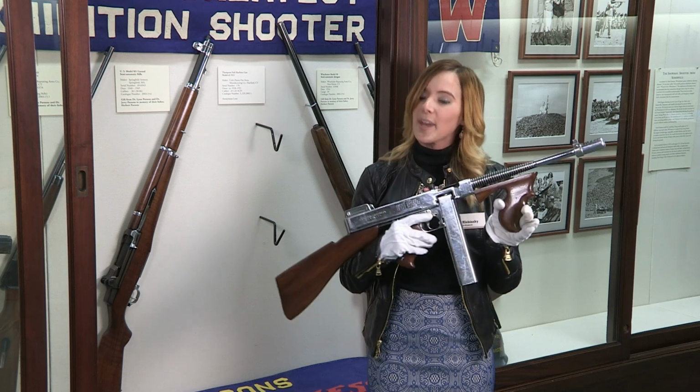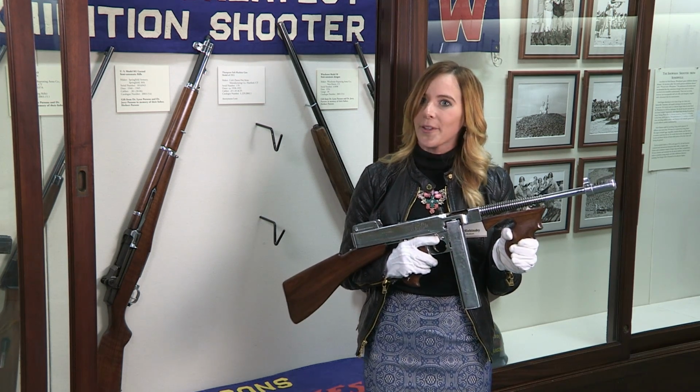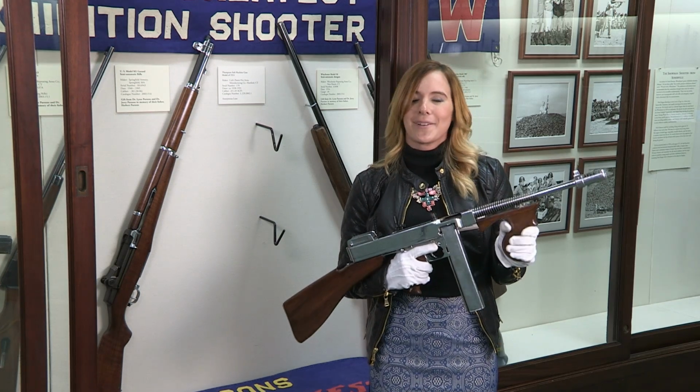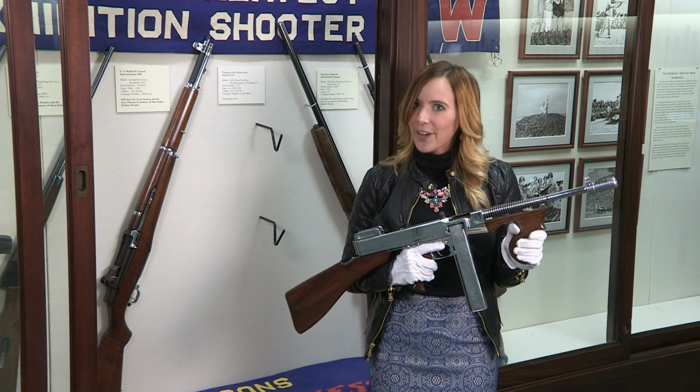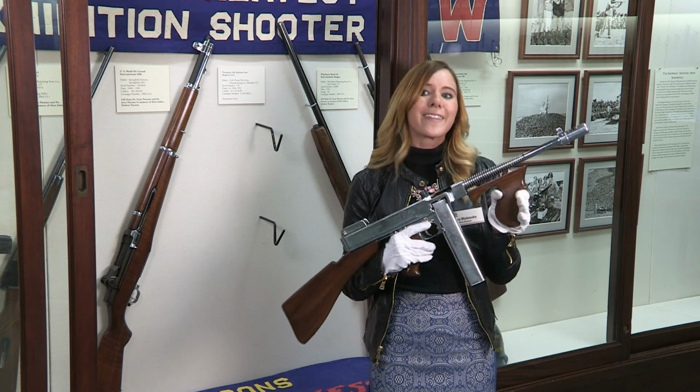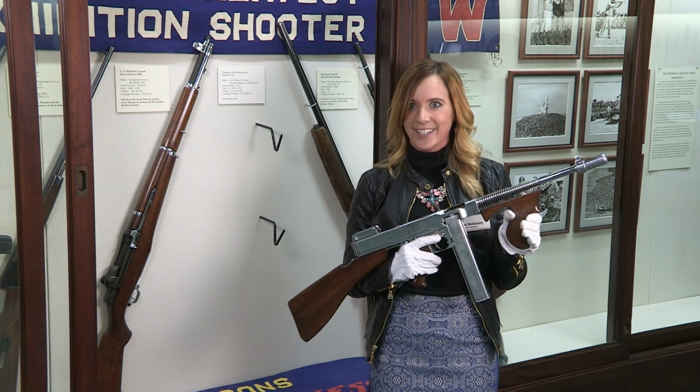And so because of that, they actually had to make the National Firearms Act of 1934 that placed restrictions on this firearm. This firearm has become so popular and synonymous in popular culture that they actually create a semi-automatic version of it reproduced today, and that's the model 1928A1 that they reproduce. What you may not be able to tell by this firearm is that it is extremely heavy. And so when you see films with gangsters leaning out the window holding this thing with one hand, probably not the most realistic thing that you can see.